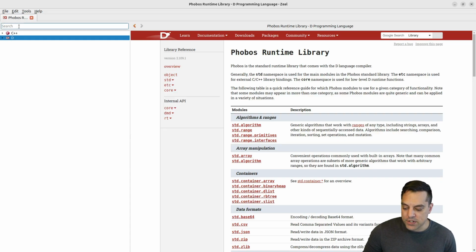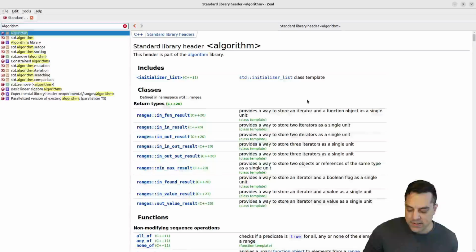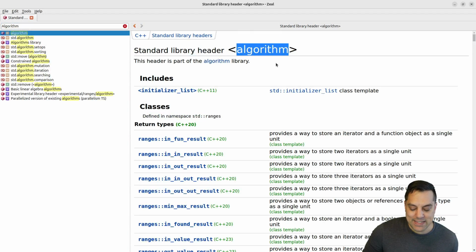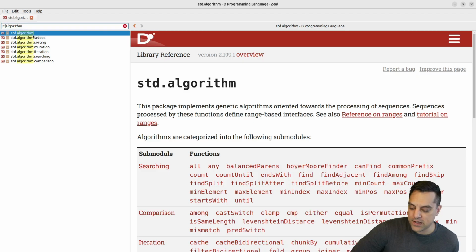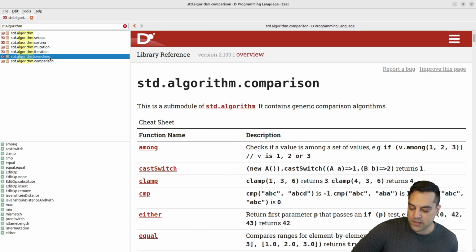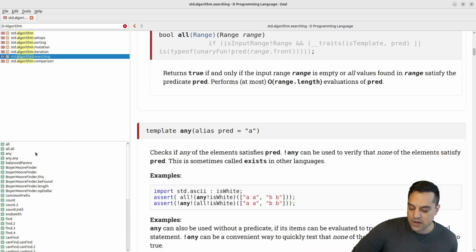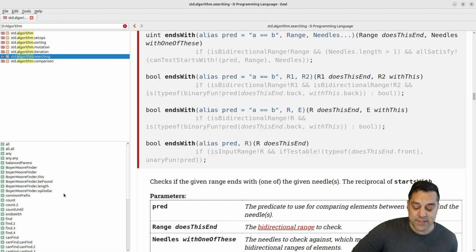All right, now let's go ahead and search for something like algorithm. Now, of course, you can see, and I can zoom in here, this was on the D docset, so I should be highlighting D things, although I do a lot of C++. So let's just click down here. And of course, if you don't want all the C++ results, you just do D:, and then you'll get the algorithm results here. Okay, so now I can click through them. I can look at all the searching ones, and then I've got all my algorithms down at the bottom left that I can click through and navigate this page nicely.